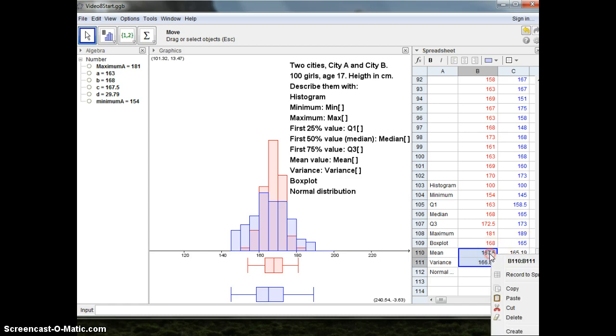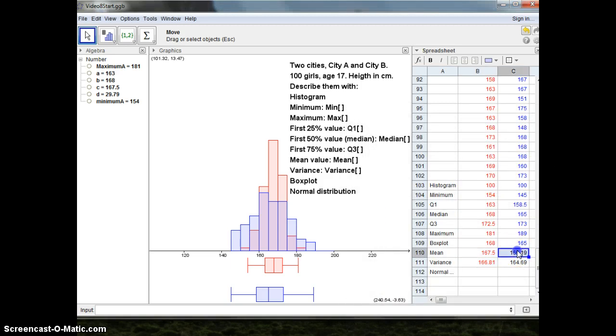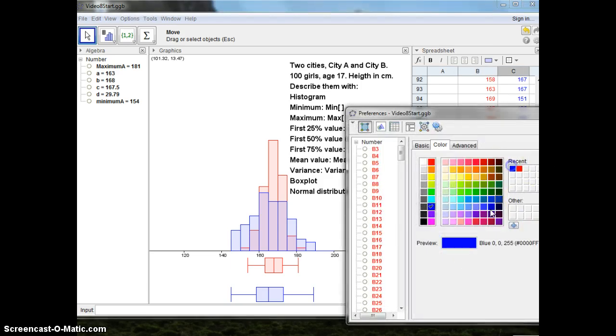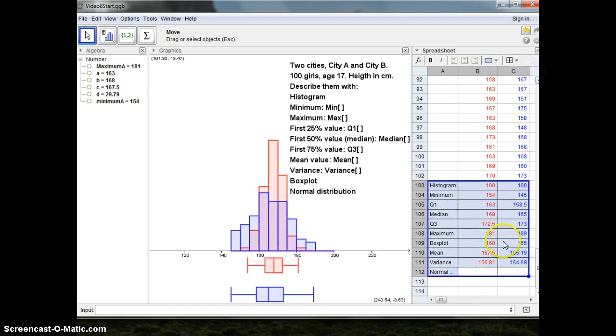I could color them red as before, with the object properties, and I want to color those two blue with object properties again. I could also do other things, like saying these are measurements, so maybe I should put brackets and lines around and in between, just to show that they're different from the numbers above. Those were odd numbers for the variance, a little bit too big, I believe.